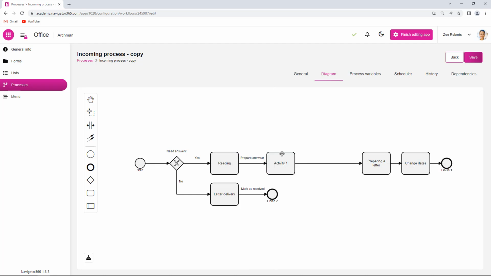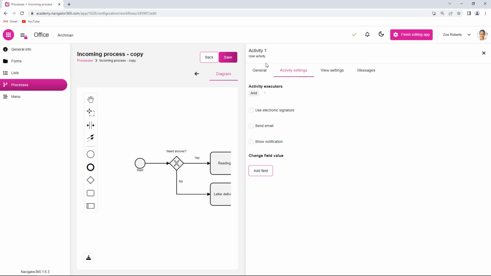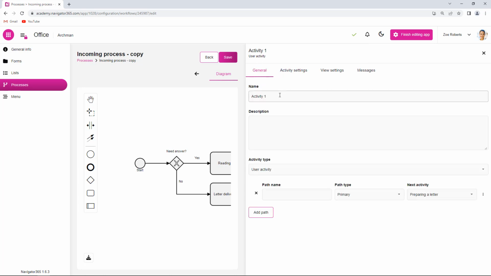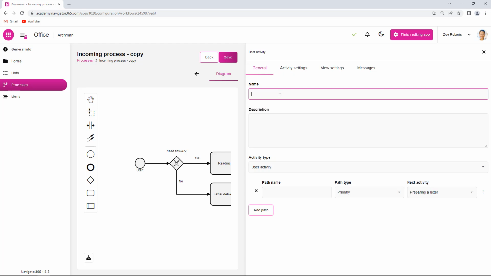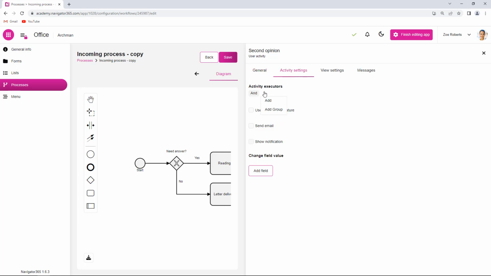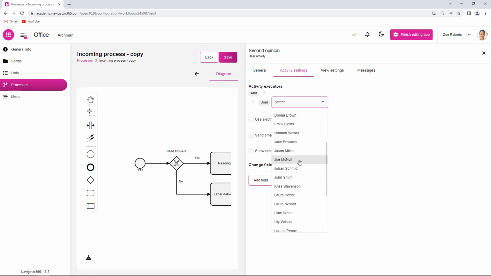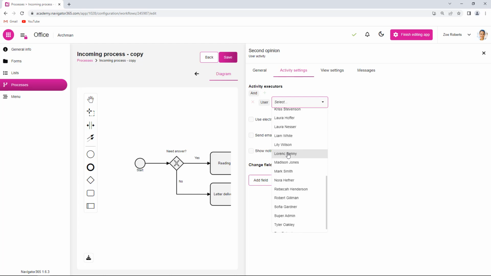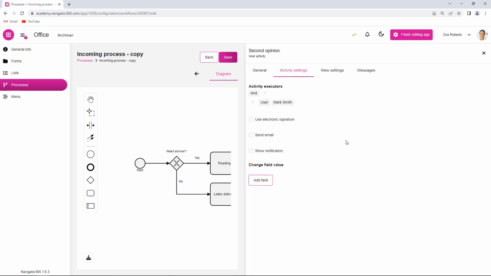Okay, the first step would again be a user activity, but we want a second opinion, and we want someone specific to read this document. So from executors, I will use not the process owner, but a specific user from our organization, and I want to use, for example, Mark Smith, right?